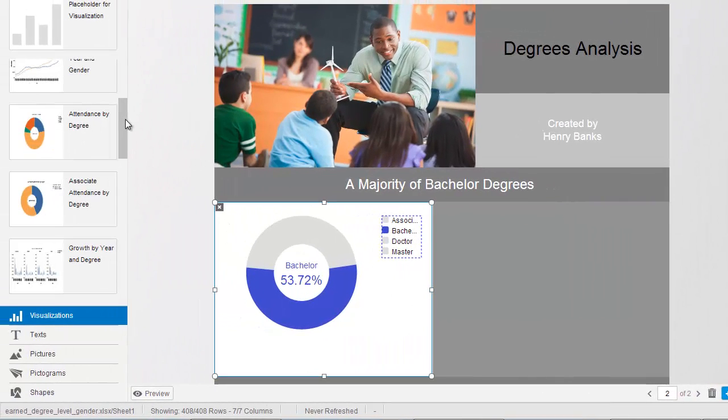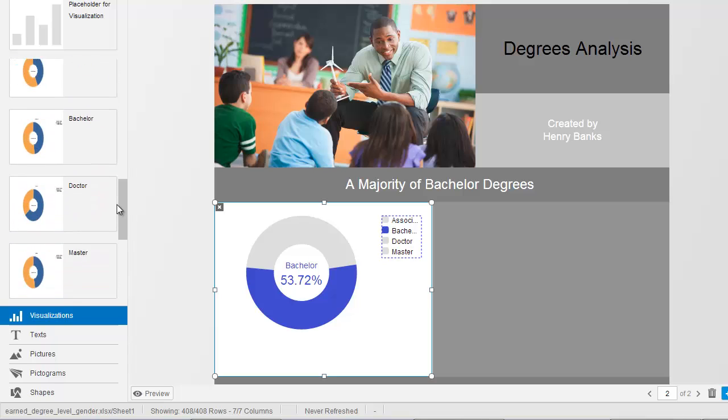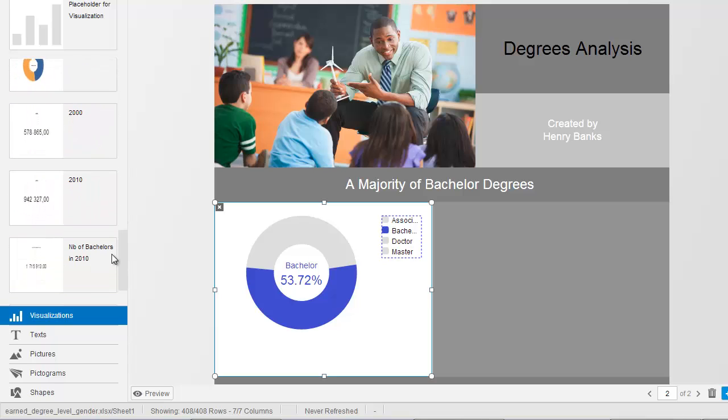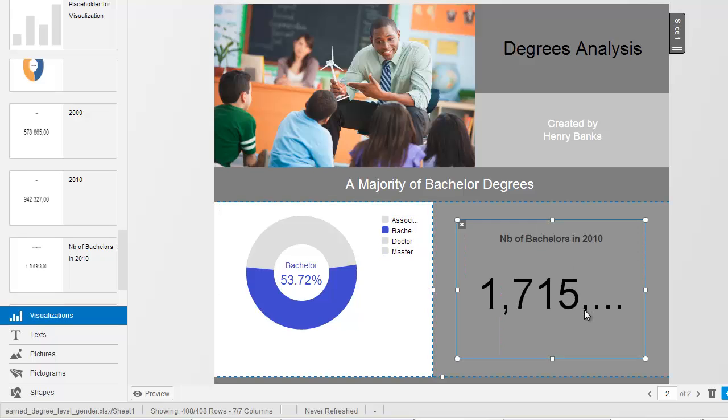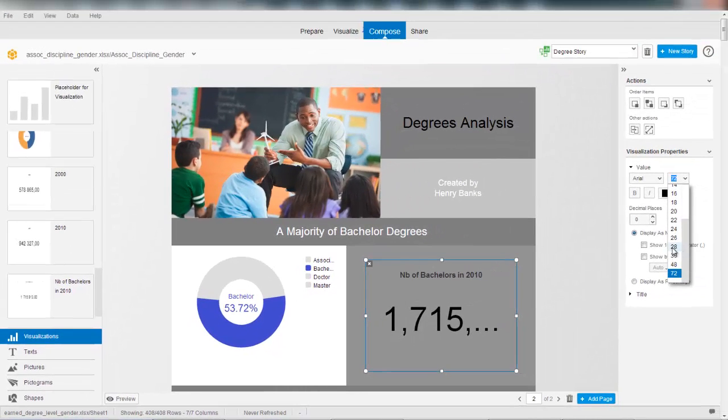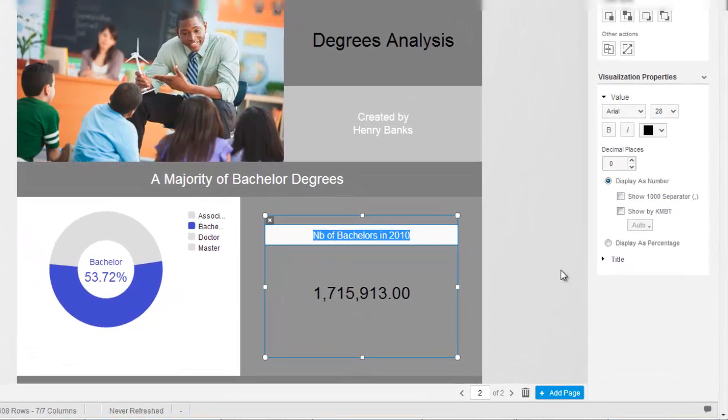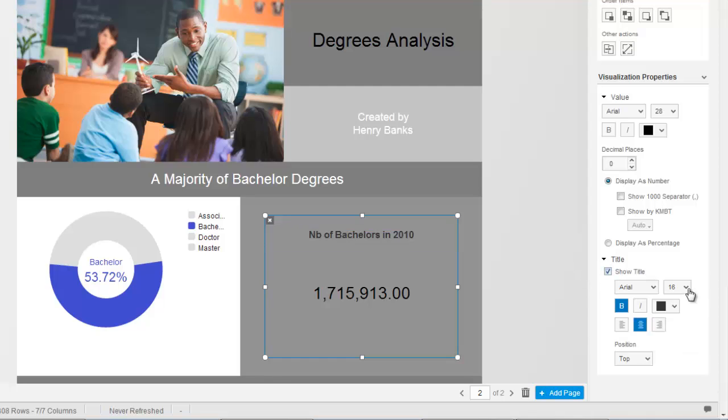Next, I'm going to use one of the number point charts on the right-hand side. As you can see, part of the display is obscured, so I'm going to reduce the pixel size. And now the entire text is visible. Also, the title, I want to position that somewhere near the bottom. I'm also going to reduce the point size too. That looks better already.